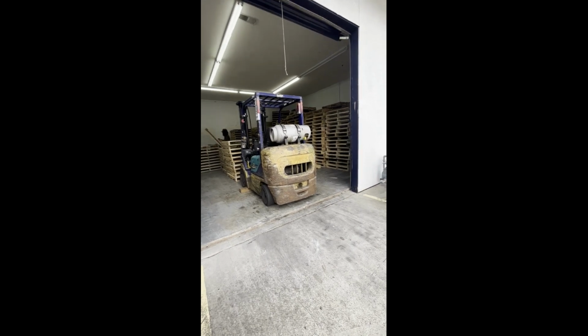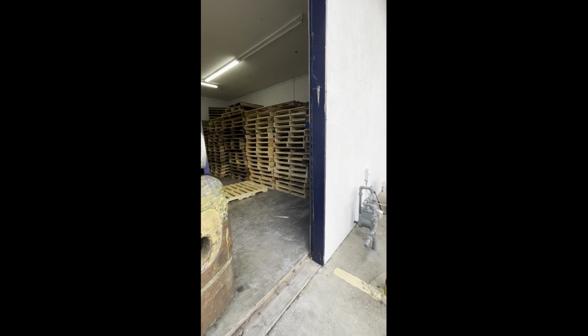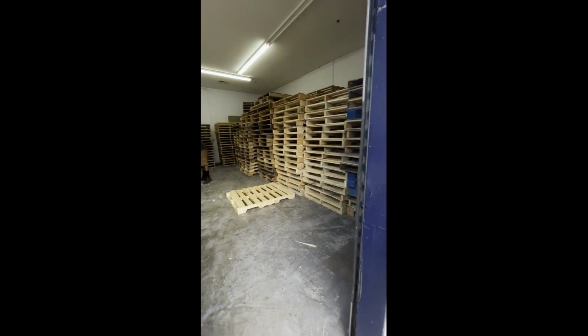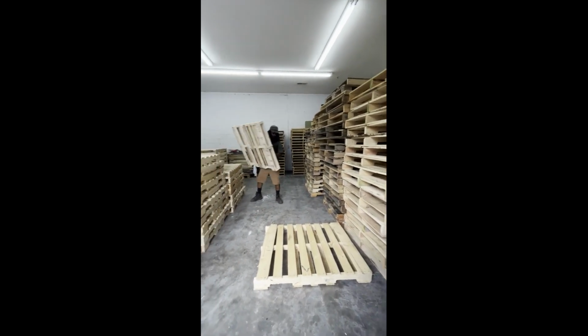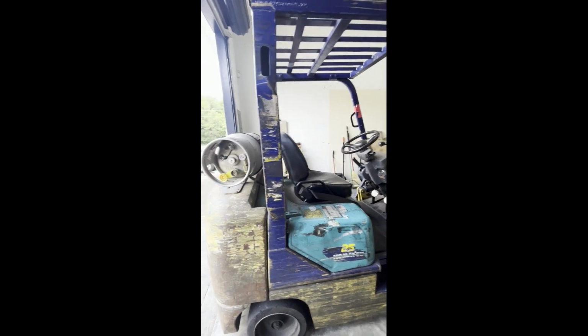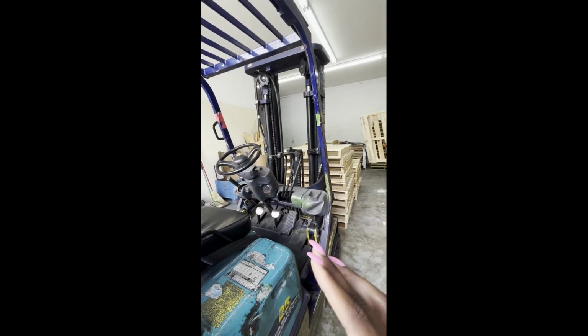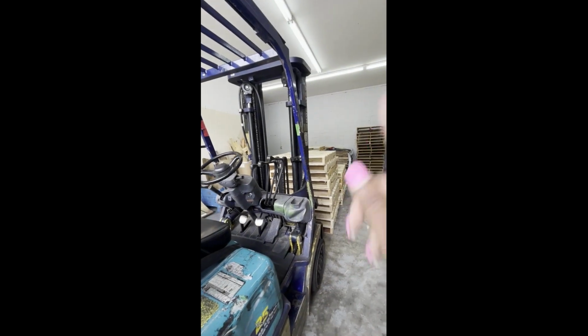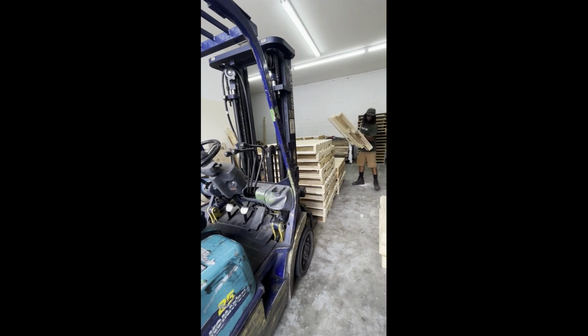Now we are operating a full pallet distribution company. We service a lot of clients, and now we're teaching you all how to create a lucrative pallet business as well within Pallet Pros Academy. I shared that story to give context that we did not start here with all the equipment, with forklift, bandsaw, air compressor. Everything was in incremental steps and progression.